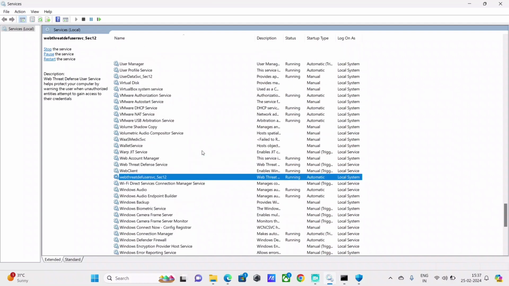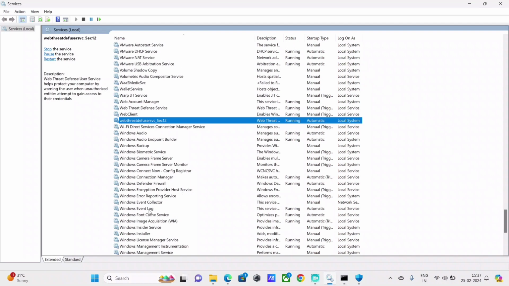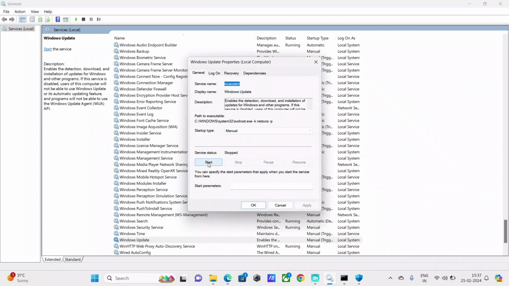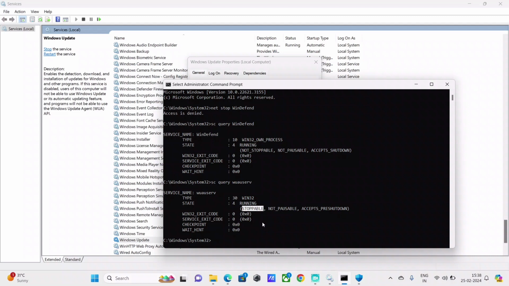Okay, for example, let's look at a service that can be stopped. For example, this Windows Update service over here can be started as well as stopped, right? If I click on start, it's going to start it. If I query this particular service and ask for its state, you can see here the message clearly says it's stoppable by a human. By human intervention, the service can be stopped as well as started as and when it's required. Okay, so that's how you do it, guys.